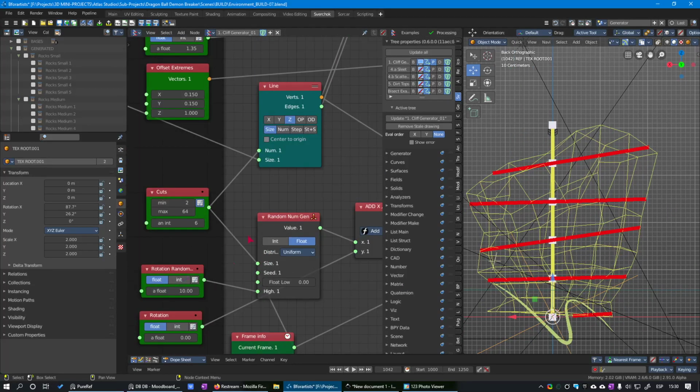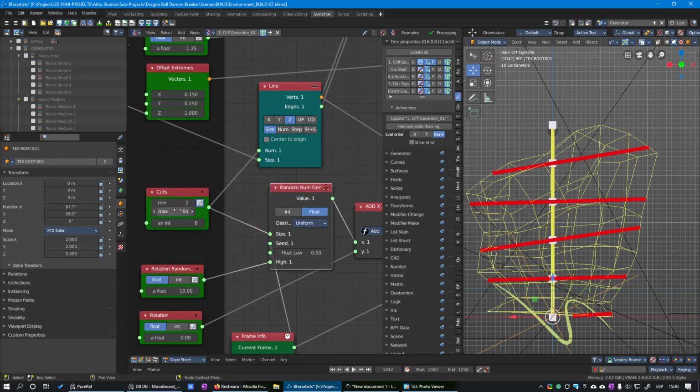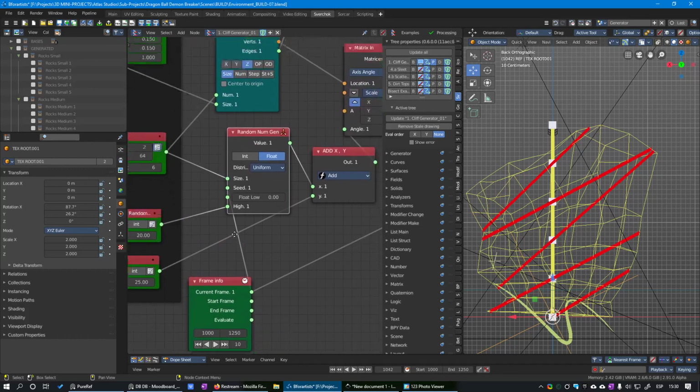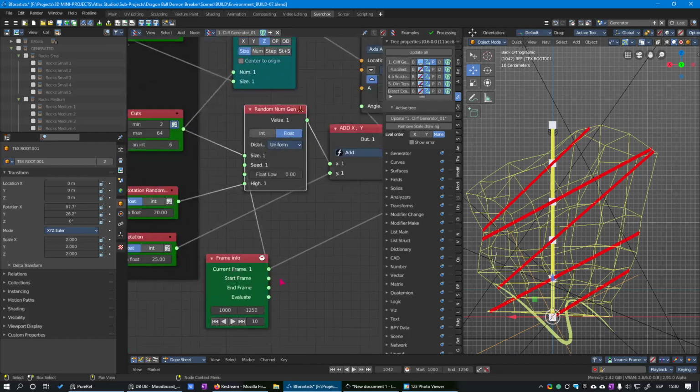So what I did is I got a random number generator. I drive the same size of the random number as the number of cuts. I use a rotation randomization of like 10. And I rotate, for example, if I want some control, I can rotate these cuts a bit. So for example, if I want to rotate them 25 degrees, I can. Cool. If I want more randomization, guess what? I can. All right, so from there, I use the frame number as the seed. So I can change the frame and it will change the seed. I think, there we go.